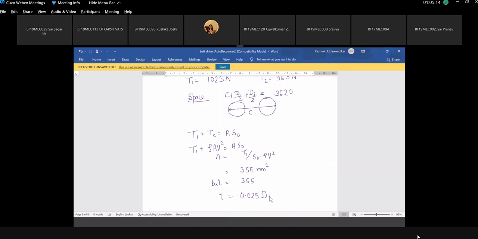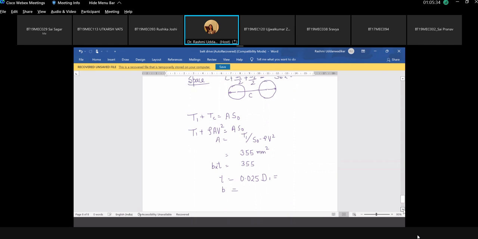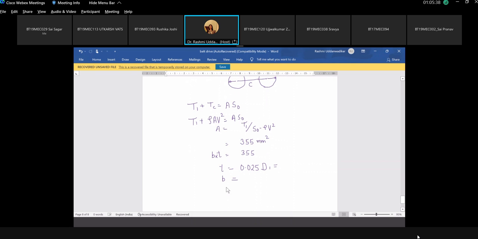We have a check later on, what should be the maximum belt width. So we'll check whatever we have assumed. Give me the thickness that comes out from this. Give me the width that comes out from this. And we also have the formula for the maximum belt width, again given in the design data book, table 15.4: 1.33 times the diameter of the smaller pulley. This is the maximum width of the belt. This cannot cross this.